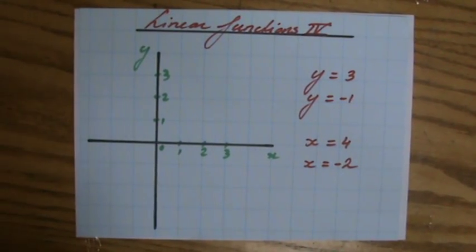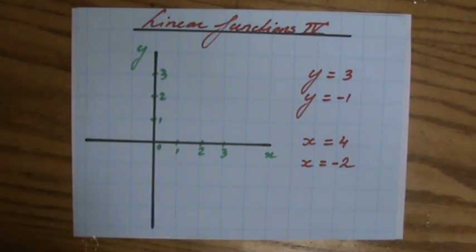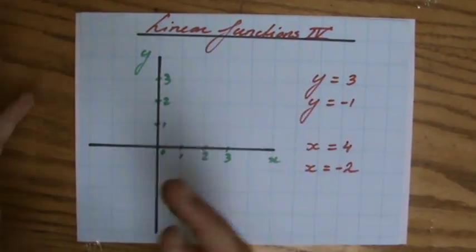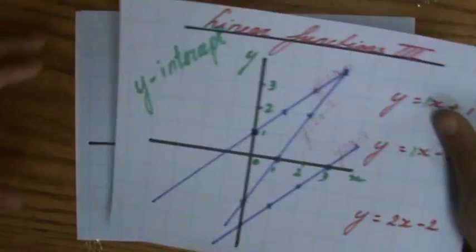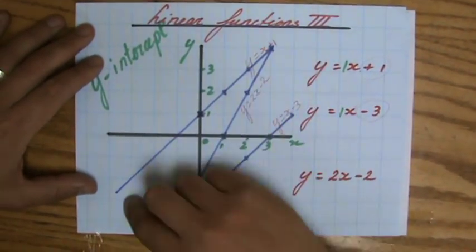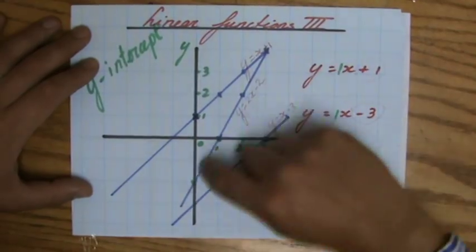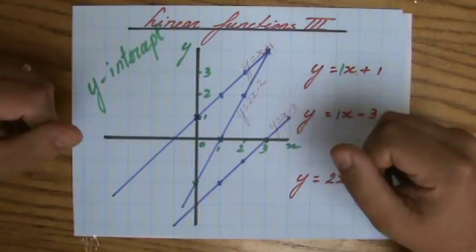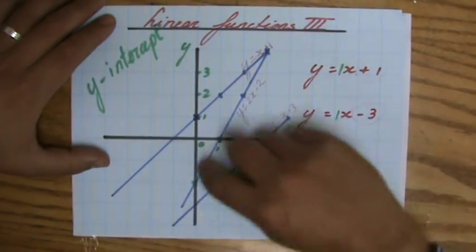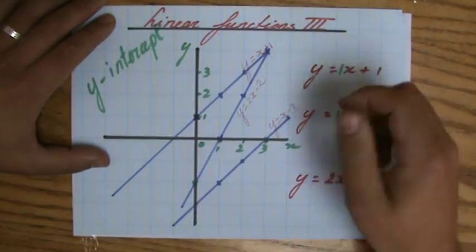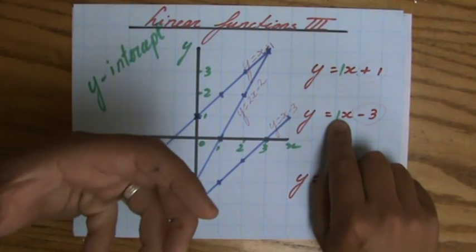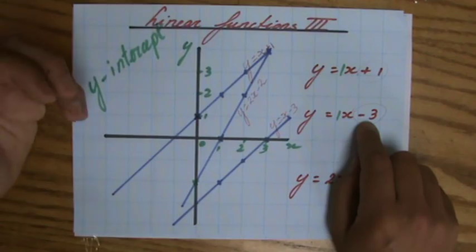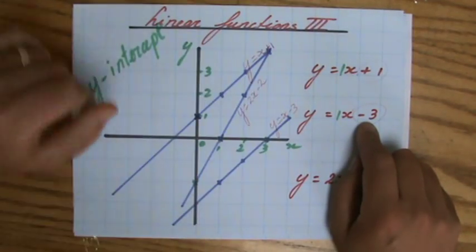Welcome to this last video about linear functions. You have learned to create a table of values, connecting the x's and the y's together. If you find three points, at least three points just to check yourself, you will always get a straight line. A linear function, where the highest power of x is 1, always gives you a line if you graph it. The term in front of the x says something about the steepness of the line, and that constant at the end tells you what the y-intercept is going to be.